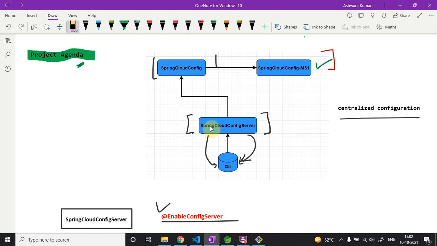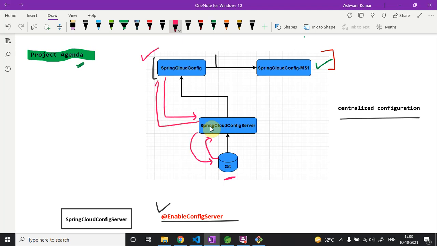Till now we have completed this local repo, and the communication of my server to the local repo. Now I want to make this microservice and communicate to this.